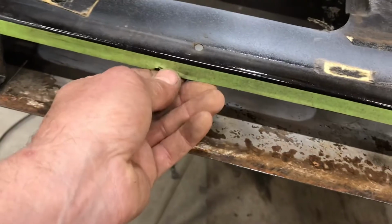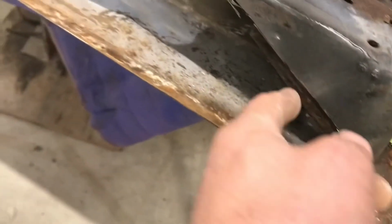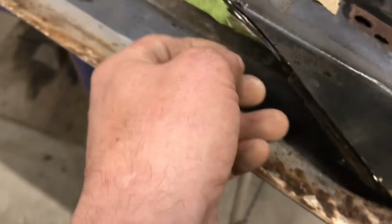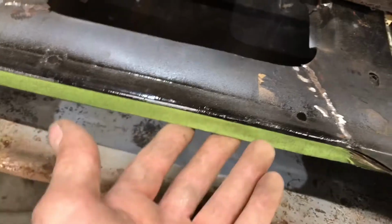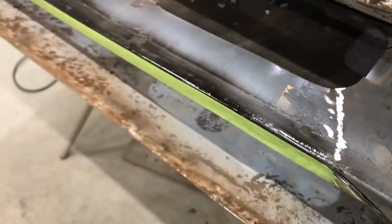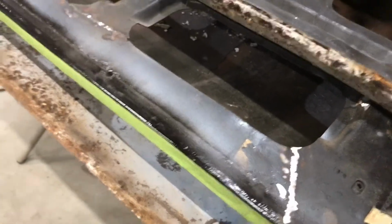So anyways, like I said, I didn't quite cut right up to that. I made a little boo-boo here. I was cutting on the wrong side of the line. So I'll have to fix that. It's a bit of welding, but anyways, I got this close enough that I can knock this down, get it the right shape. So here's the piece that came out. So I'm gonna make this piece next.